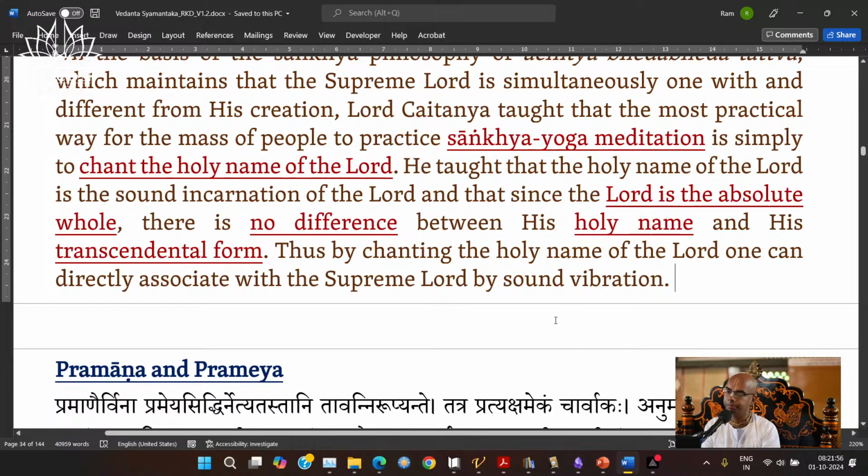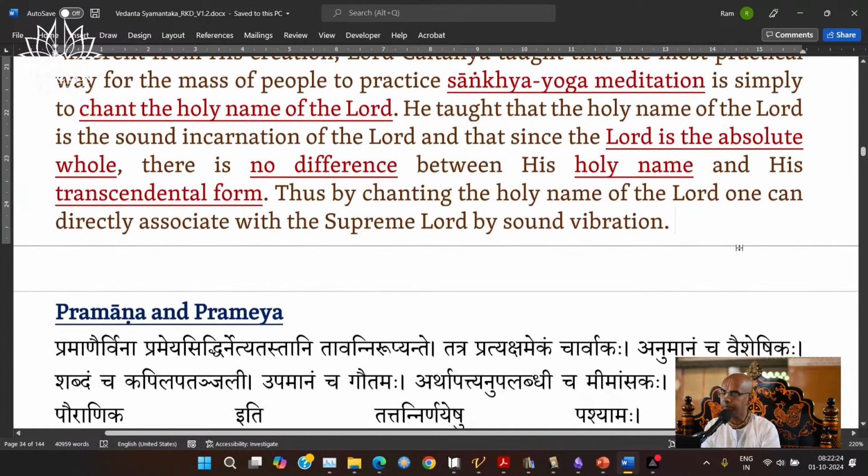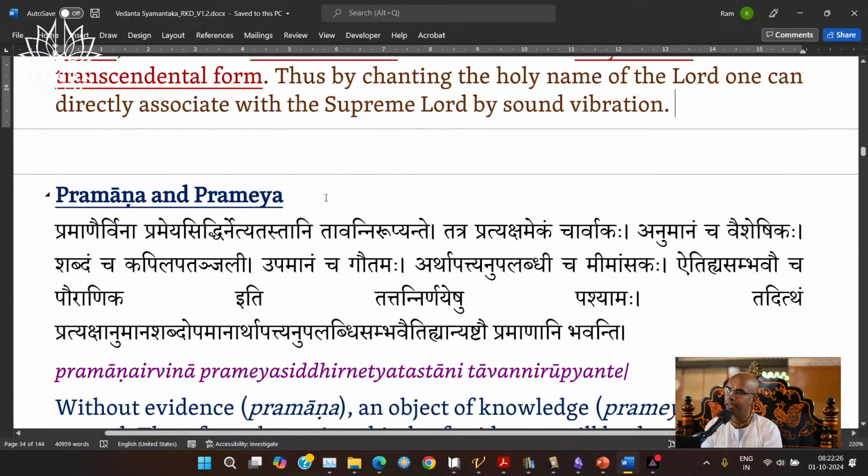Okay. So, normally, Acharyas give a couple of verses or 3 verses in their Mangalacarana. Srila Jiva Goswami gives around 7 verses in his Mangalacarana. But Radha Damodar Goswami gave only 1 verse here, and because it's a very short work, which is completely concentrated only on expounding on these 5 tattvas, it directly goes into the subject matter of the first chapter. So this is about Pramana and Prameya.